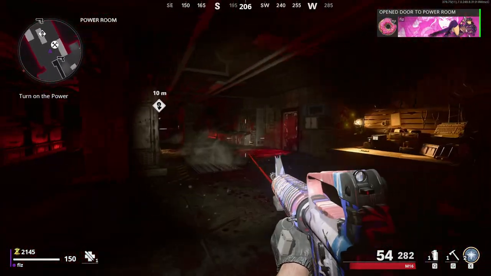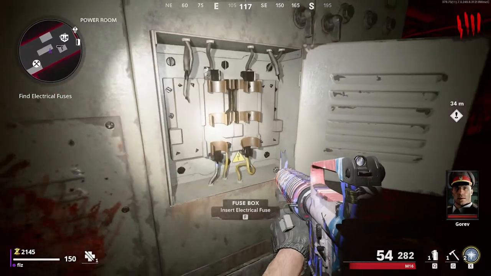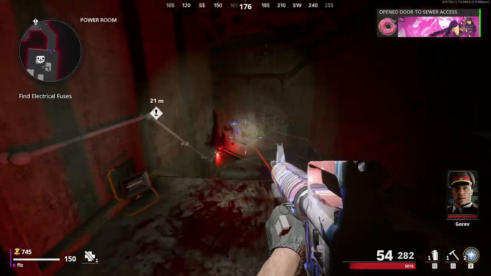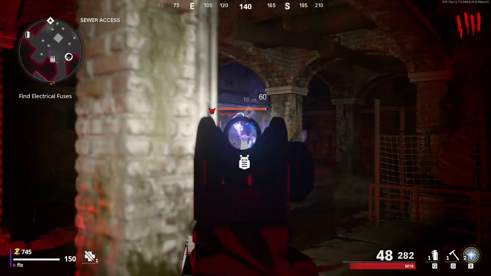Right, I think we maybe need one more thing by the looks of the start menu to turn the power on. Insert fuse, yeah, okay. I am woefully disappointed. Looks like the box needs new fuses. Okay, so we can go this way as well. Oh, is this another one of those? Yeah, it is, look.